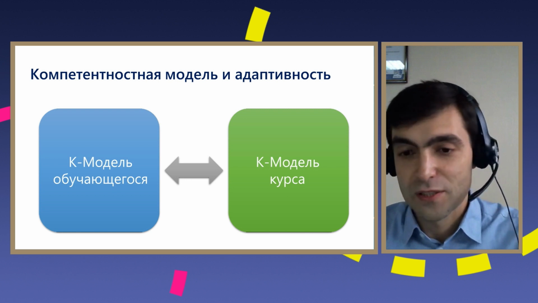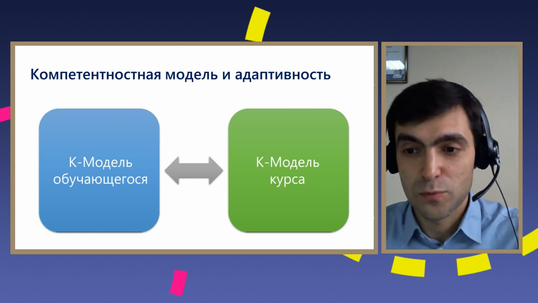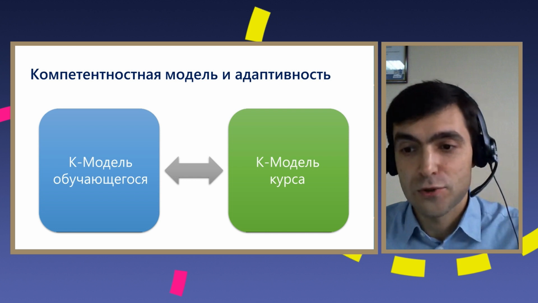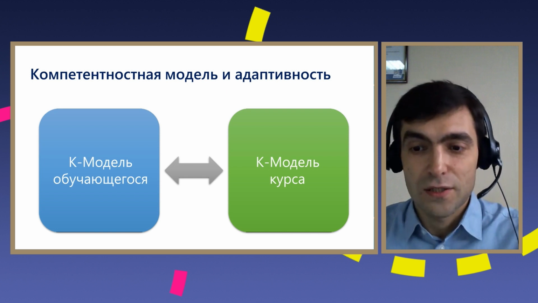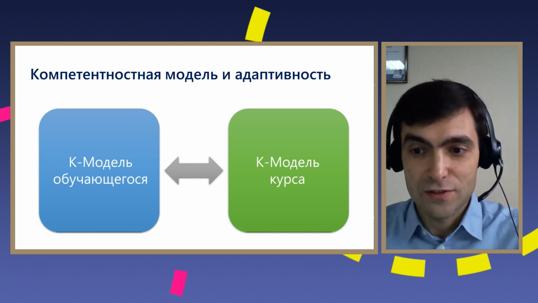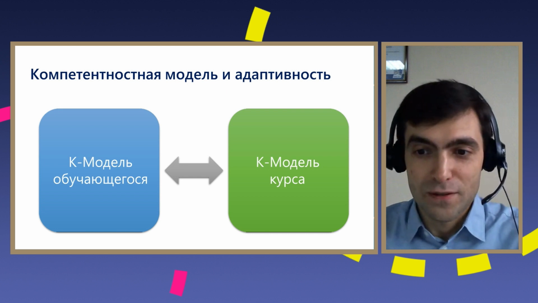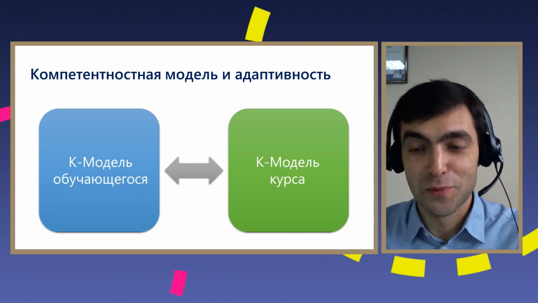The purpose of building a competence-based model, or better said, the next step, would be to build adaptive, personalized learning trajectories, a learning paths system. To do this, we need two boxes. The competence-based model of the learner as such, and also a competence-based model for the courses. Based on the interaction between these two blocks, we can build recommendations, build some trajectories, predict something, organize automated feedback, and all sorts of capabilities that AI and adaptive systems offer.